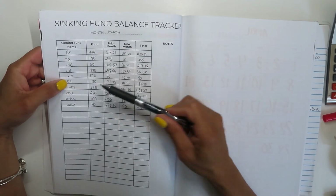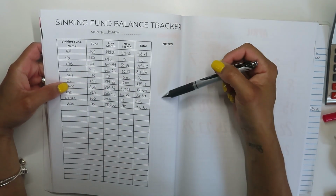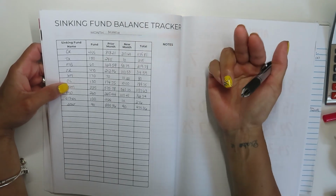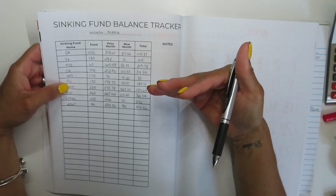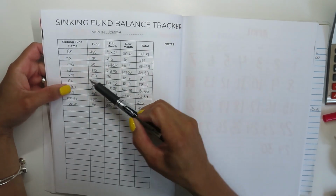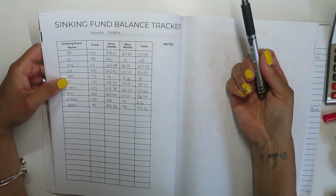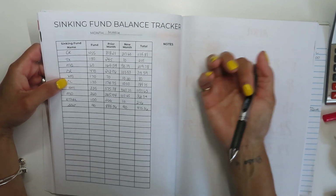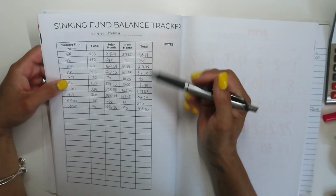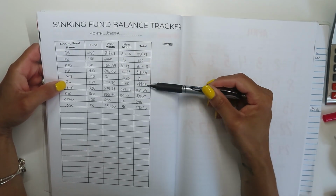Clothing, that's for me, Bella, and Lexton. So that was always one bucket. I had a clothing envelope, a nail envelope, and a haircut envelope. After a while it became redundant to have an envelope for each thing, so I just combined it into clothing. But it's really clothing if I want to get my nails done, which is not that often, because I do a lot of gardening. If I do my nails twice a year, it's a miracle. I get my toes done more often. But it's clothing for the three of us.